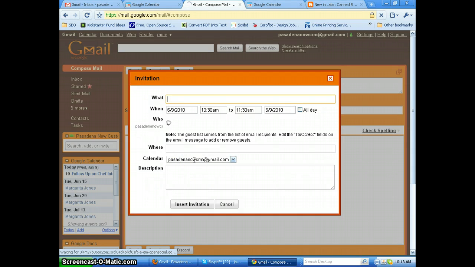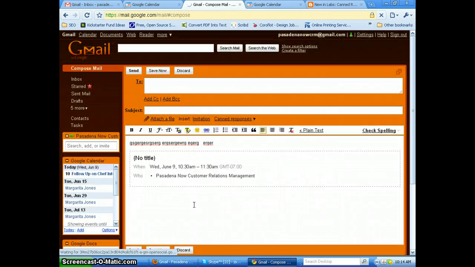They will also specify the calendar that needs to be affected, and they'll insert the invitation into the body of their email. What we're doing is, at the same time that we've recorded the information by a canned response, and therefore conformed to the questions which need to be answered and asked, and made a record of it, we are also able to email this to the affected parties and schedule a follow-up event on the calendar, all with one email. This is pretty impressive and accomplishes a lot of things simultaneously that we need to accomplish.